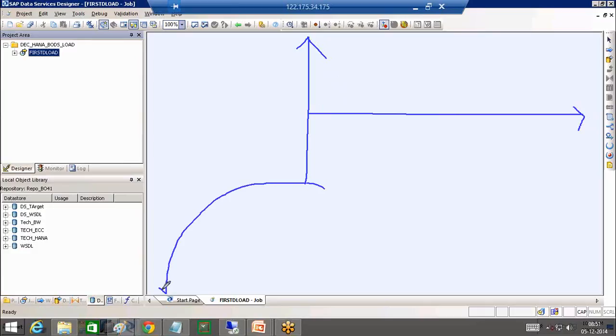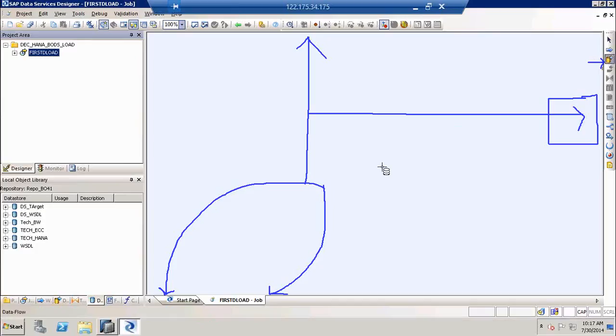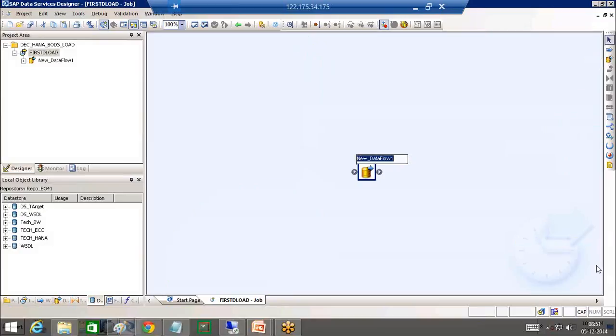Now, from the right hand side toolbar, we will pick up some of these icons. We will not be going into the micro level details of DS, but we're going to look at how we create a job for HANA data loading. So we're going to select the third icon from here, which indicates a data flow. Select and go in here and click in the work area. So what we have here, after we click onto this vertical toolbar and select the third icon for a data flow, is this data flow available.